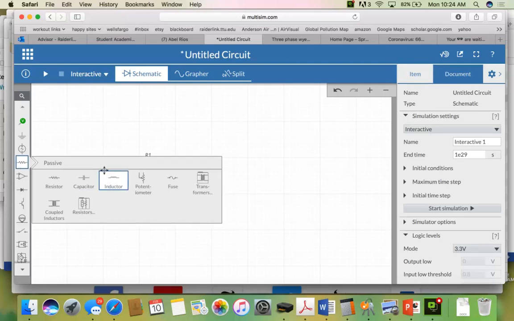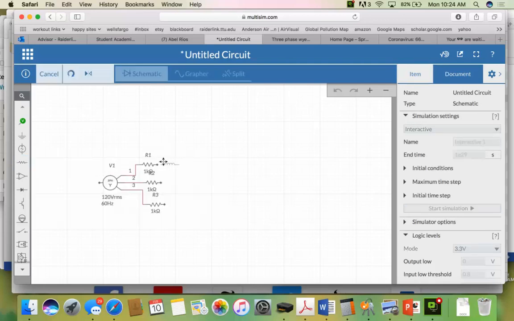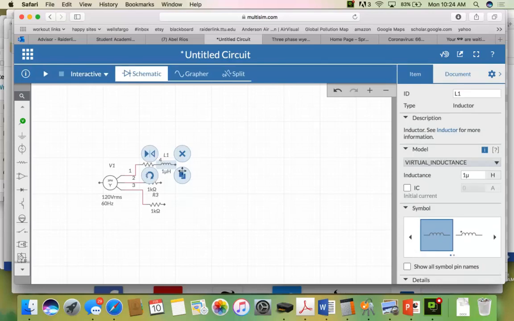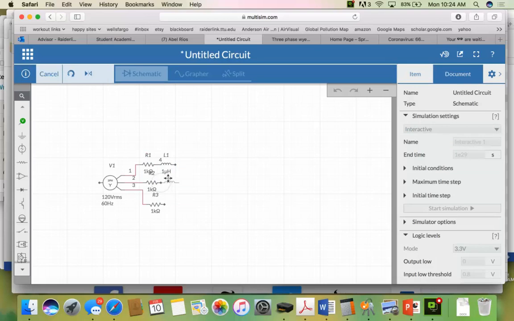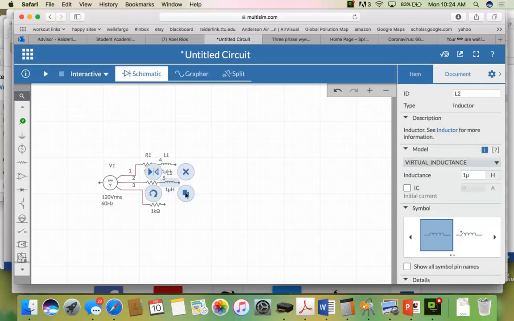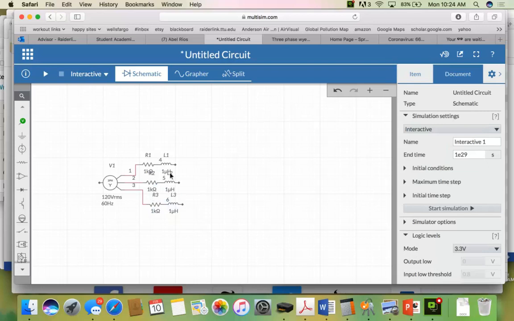I can then choose an inductor. I can place it. I can either place it directly in contact, or I can place it at a distance and put a wire in here. And then I can copy and place here, and copy and place here. And by the way, it has some default values. If you're going to change your inductor values, like it's defaulted to a microhenry, best to do it before you copy and move it, because then you only have to do it once, and then every time you copy and move, that'll work.